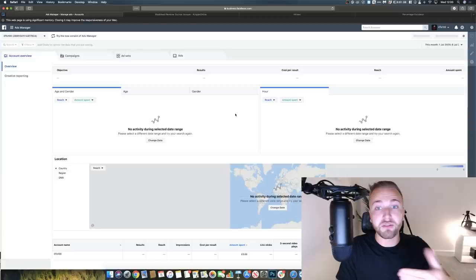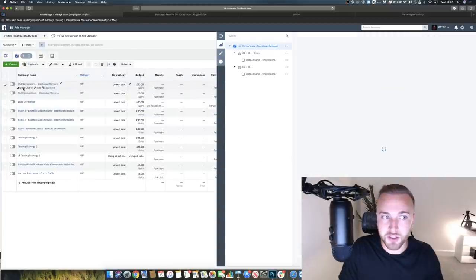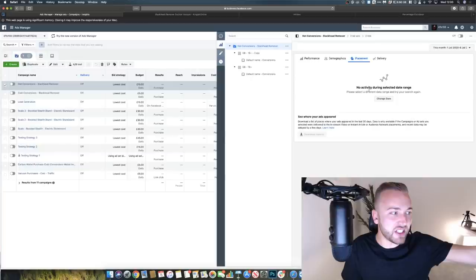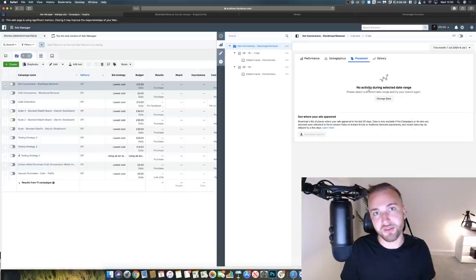You can also go down to individual adverts. We can click view charts here and we can have a look at the performance. We can look at demographics. We can look at the placements, so we can look at where our adverts are being shown. Remember, we're doing automatic placements, so we can see where our adverts are converting the most. Is it on Instagram? Is it on Facebook? Is it on the sidebar? Okay, is it on the newsfeed? Where is it? We can work that out and establish where we need to better optimize our adverts and how we can fine tune them in the future and make sure we can scale them up.